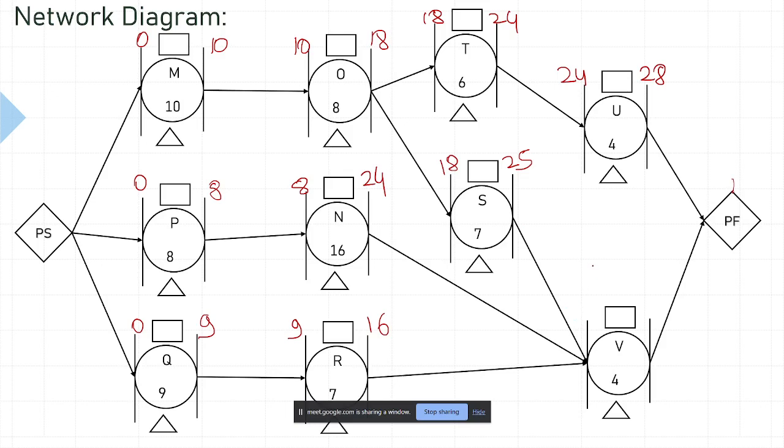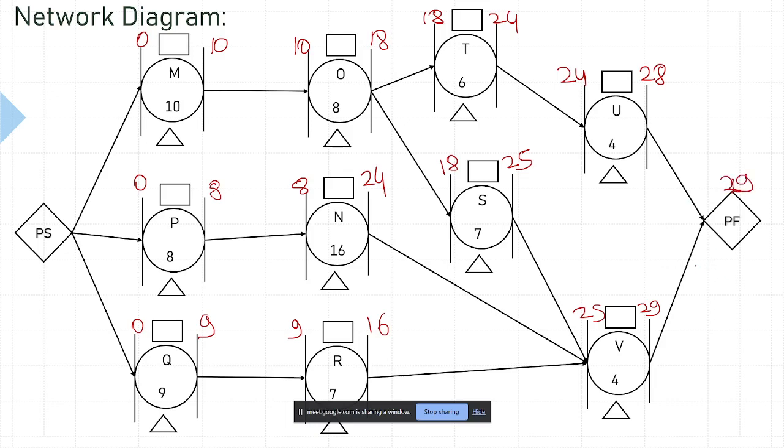So one is 18, 24, 16. Let's choose 24. No, why is it 18? You said 18, na? Oh, sorry, not there. 18, 25, 24, and 16. It should be 25, right? Yeah, 25 and 29. Okay, 25, 29. What about PS now? That is between 28 and 29. Let's select 29. So that's the project duration.